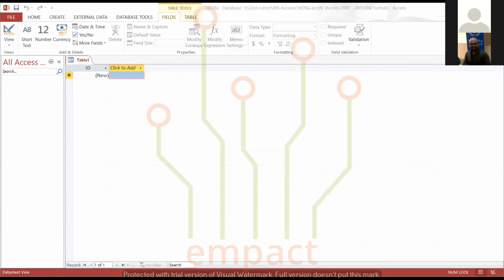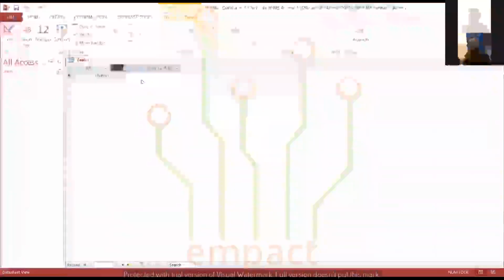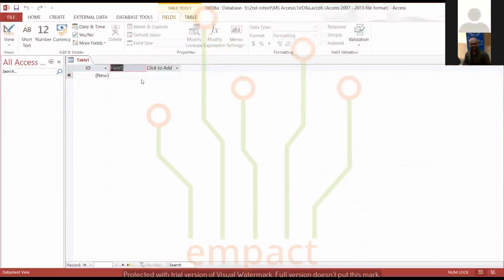Well, I think now we are ready to move on, check the database that we have, and add fields to our table. Normally how we do this is by clicking here and then choosing the type that we want. For example, here I have name.